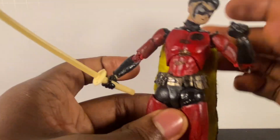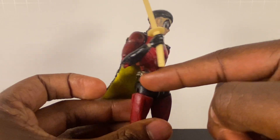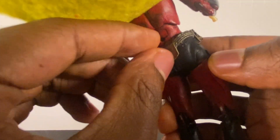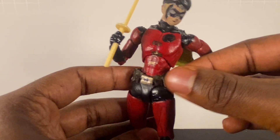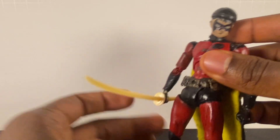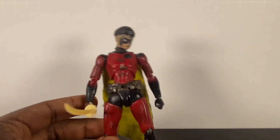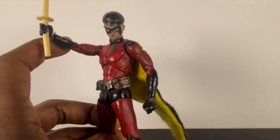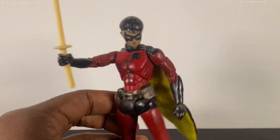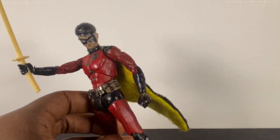I never made a video on this Robin guy — I think I made a short TikTok on my old account. He used to be the old Invincible figure that I customized. I used a material like thread, really bunchy, carved it over, painted it gold, and put a little black line over it — turned out really nicely. I like the darker, more dirty gold. This is Tim Drake Robin by the way — don't get thrown off by the sword. I just needed a weapon since I couldn't make a bow staff on the spot, but I am going to make one soon.